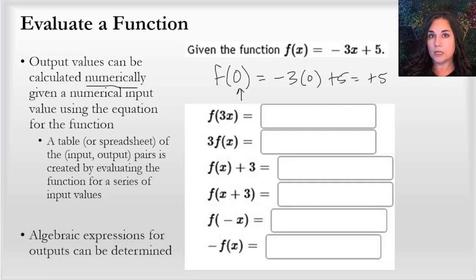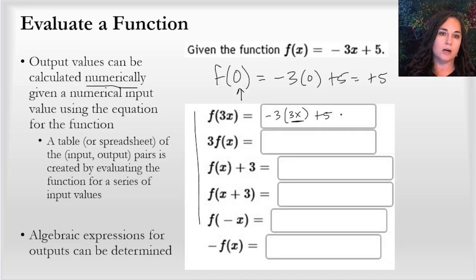As you move forward in this class, I'm going to be emphasizing algebraic expressions and representing things in terms of variables. So you can see that's what the examples of that I have here. F of 3x, that means wherever I see x in the original equation, I'm going to put in the expression 3x. So f of 3x, just doing the work here, I'm going to get negative 3 times 3x plus 5. Wherever I see x, I'm going to put in that expression 3x. Okay, so what is that? Negative 9x plus 5, and that would be the answer.